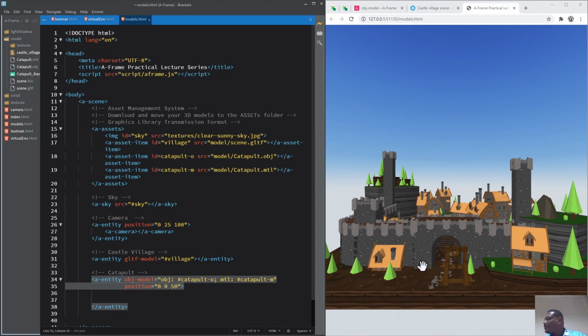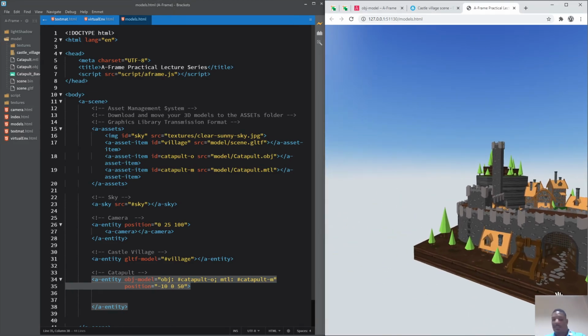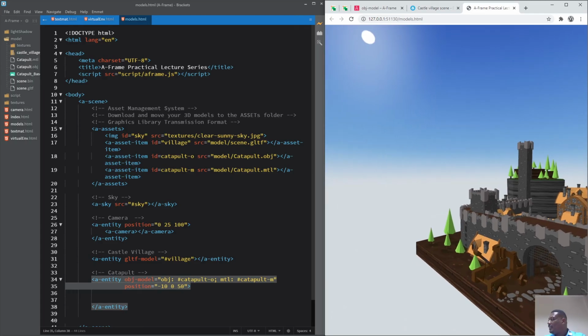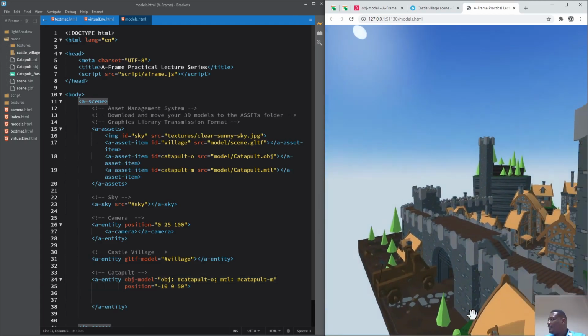Now let's position it to the left. So if we are taking it to the left, it means by default it is on 0 for the x-axis. So we want to move it to the left of the x-axis. So we will use a negative value. So probably we'll take it as -2. -2 is too small. So -4 is still moving. -8. Well, it has moved a little. Let's say -10. And of course, we've been able to position it at this side. So you can see the catapult is now at the entrance over here.